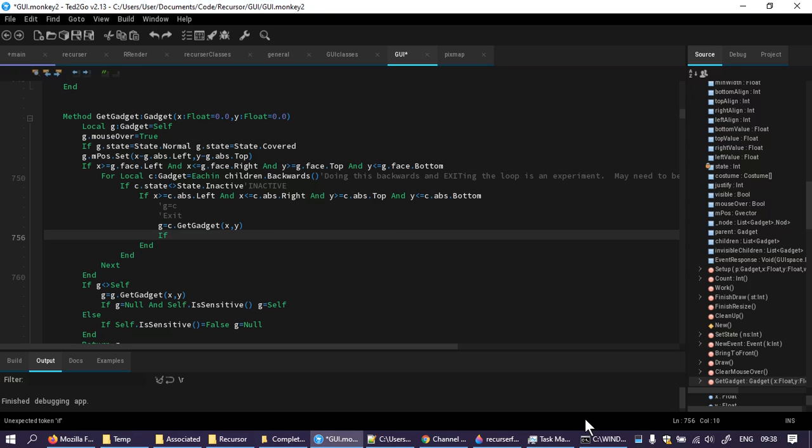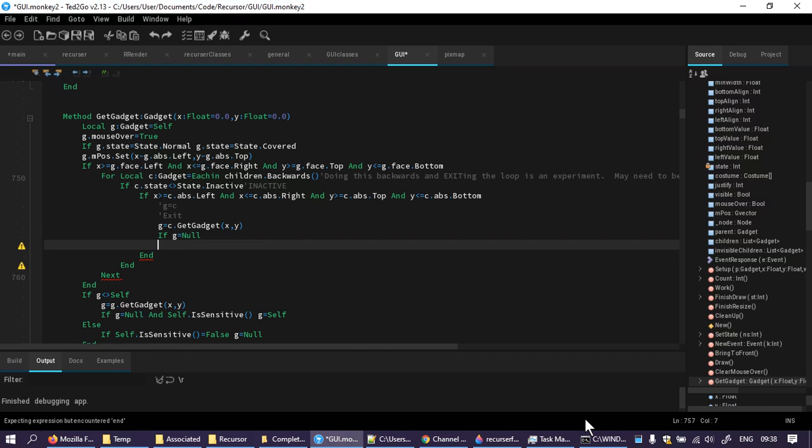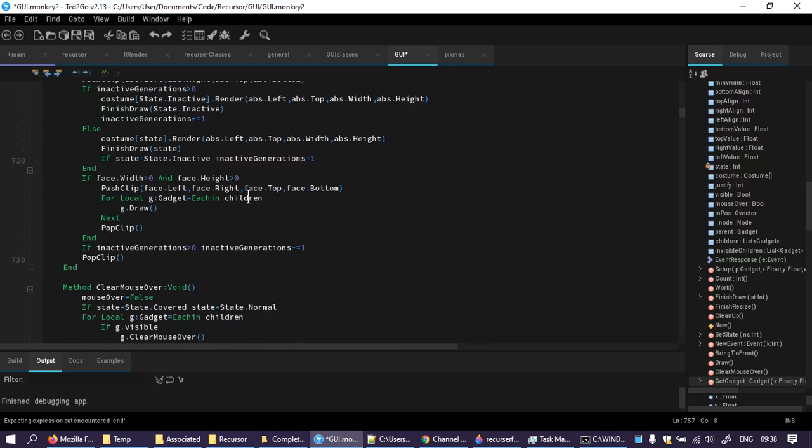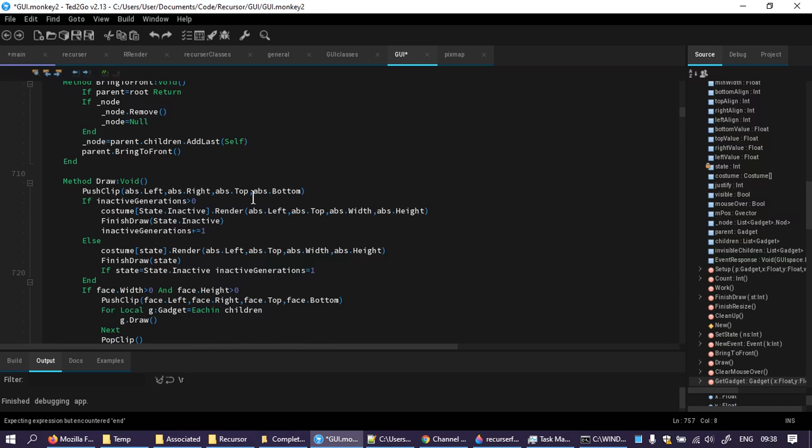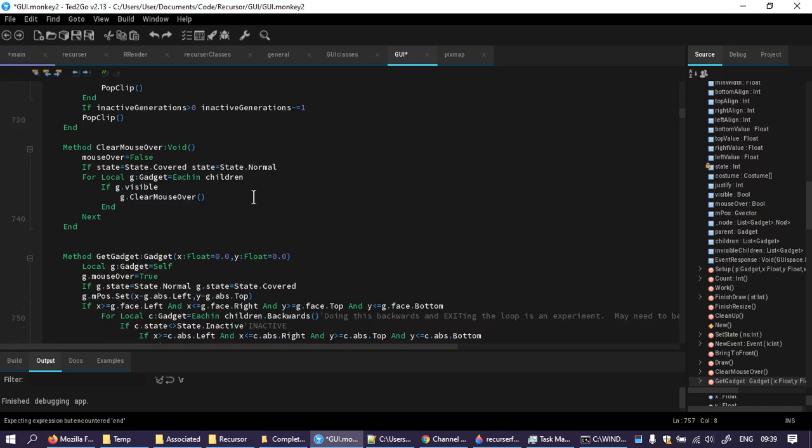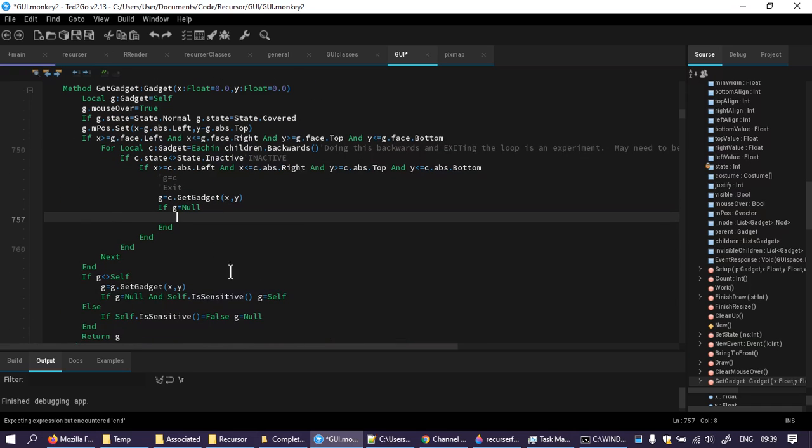But if G equals null, then I have to look to myself. I don't believe how confusing that is. God damn. If G equals null, if self is sensitive, oops, G equals self.